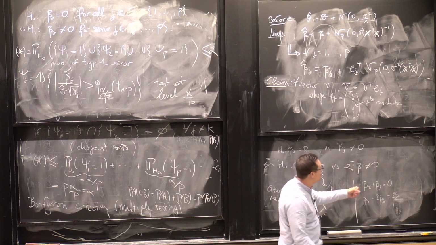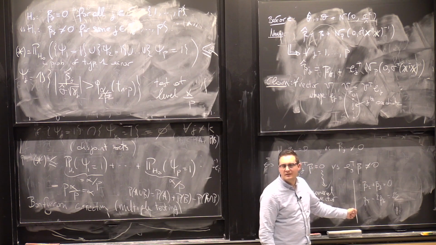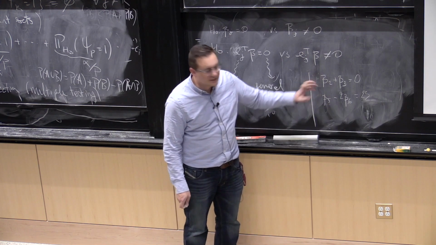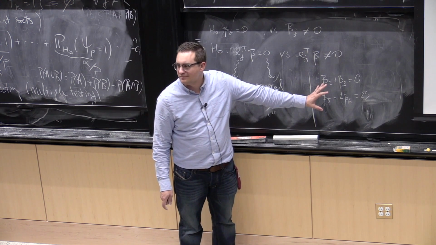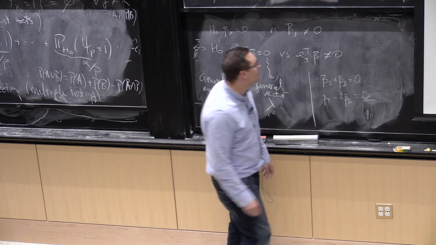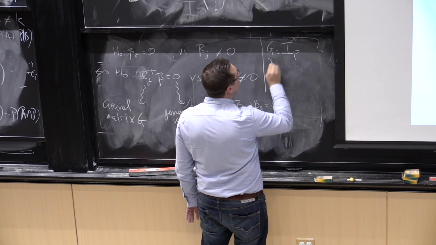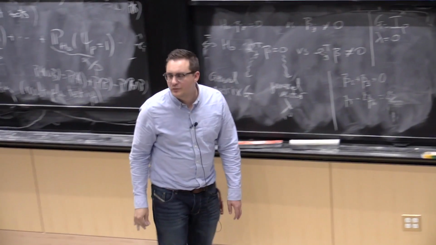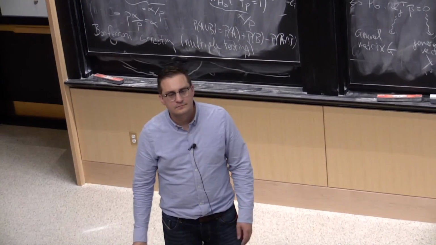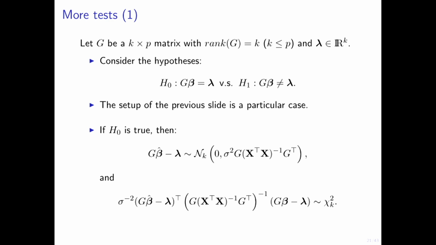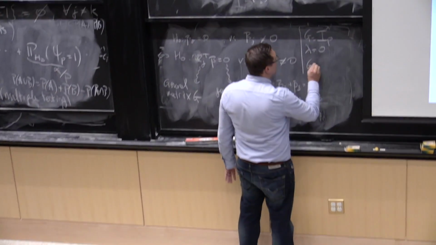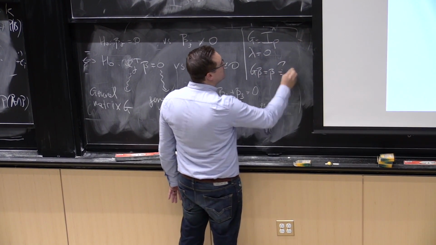Now here, notice that the matrix G has one row for both of the examples. But if I want to test if those two things happen at the same time, then I actually can take a matrix. Another matrix that can be useful is G equals the identity of R^p, and lambda is equal to 0. What am I doing here? In this case, what is this test testing? Yeah, we're testing if the entire vector beta is equal to 0, because G times beta is equal to beta, and we're asking whether it's equal to 0.